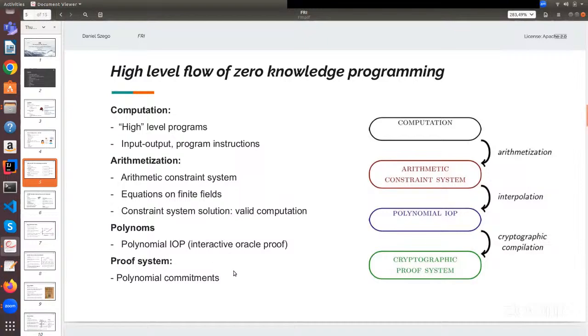So that's something that can be done. And based on polynomial commitments, we can create more structured algorithms as well, which are polynomial interactive oracle proofs, where practically not just one polynomial but several polynomials are committed, and then these polynomials are opened at certain points, and at the end we make sure that the original polynomials were really committed and opened at certain points. And based on this low-level representation, we get the zero-knowledge properties.